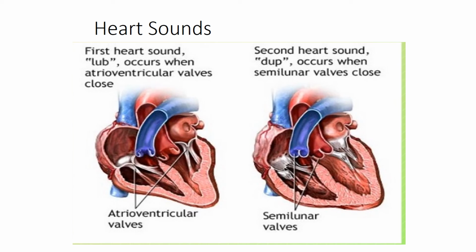So what this means for heart sounds is when the valves are closing. We have the S1 sound, or the first heart sound, and this is what we term as lub. This occurs when both the atrioventricular valves snap shut, okay? However, the semilunar valves are going to remain open. This is going to be the start of systole.